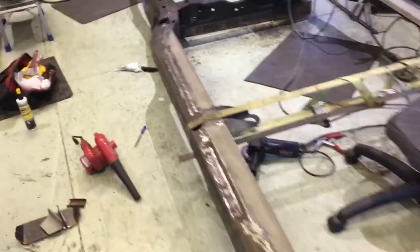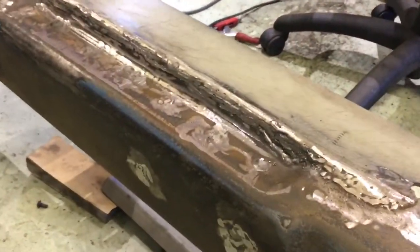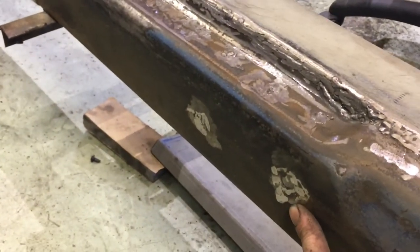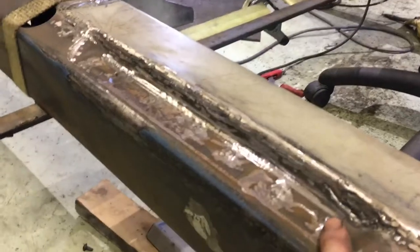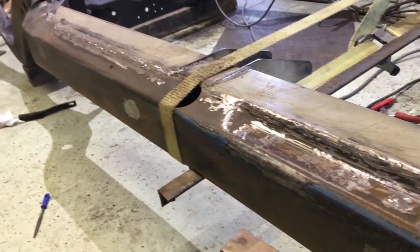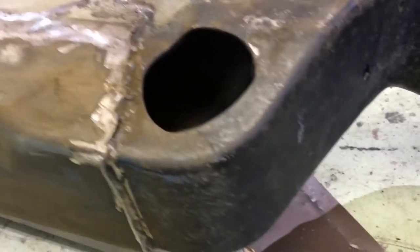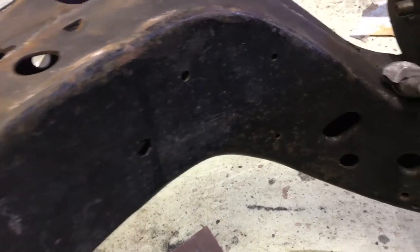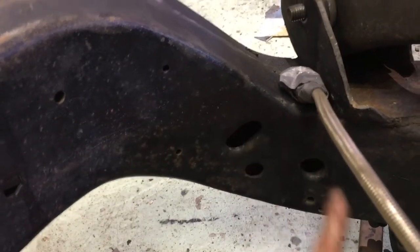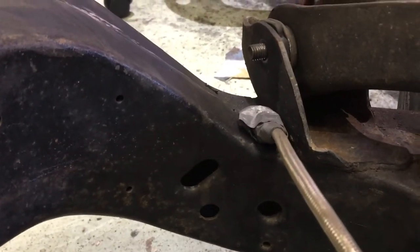I just want to show you where we're at on the frame. I got that welded and dressed — welded in all our holes here, put some bolt heads in there, just backed those and welded those. Wire feed. Looks like I got one more to do on this side, way down there at the end. A couple little holes here — I'm not sure if I'm gonna go filling in any of these places to hook a chain or whatever. If it's flat like that I might go ahead.